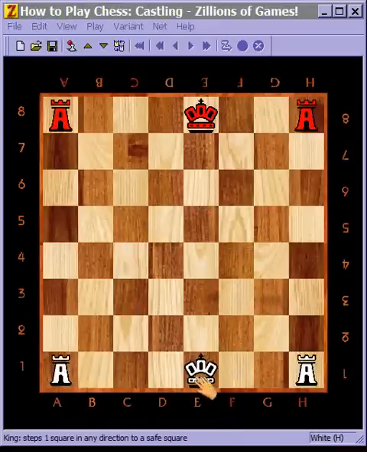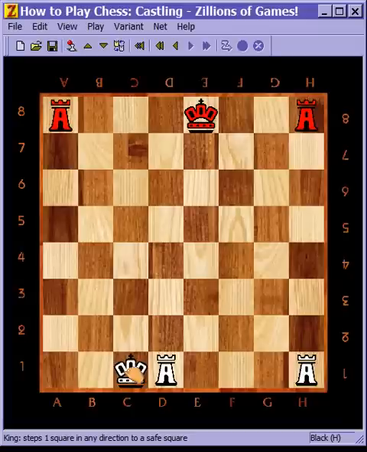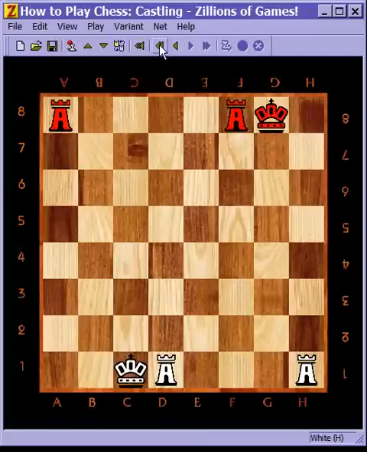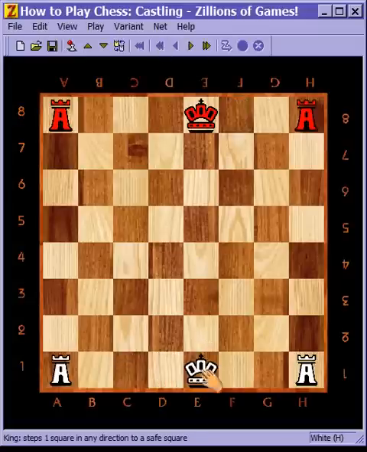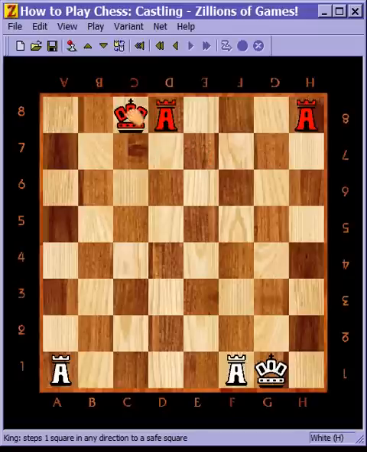There is one special move in chess involving the king and rook, which lets it move 2 pieces at once. This is called castling. When castling, the king moves 2 spaces toward the rook, and the rook moves to the other side of the king. Here I just showed you an example of queenside castling. Here's an example of kingside castling. Back up here. Here's an example of kingside castling for white. Here's an example of queenside castling for black.